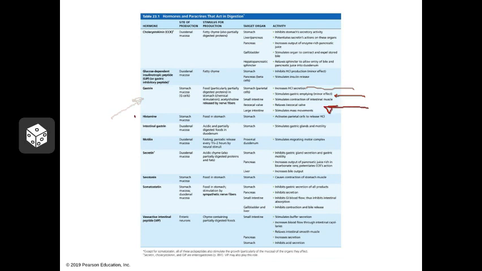Now, we have not looked at histamine. We have not really looked at intestinal gastrin. We have looked at secretin. Take a look again at all of its activity. Other than that, we really have not looked at the various hormones here. So what do I want you to know? Secretin, gastrin, GIP, and cholecystokinin.